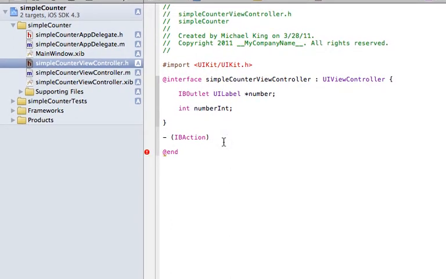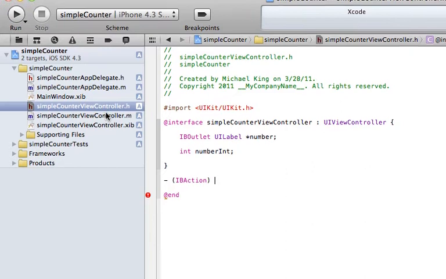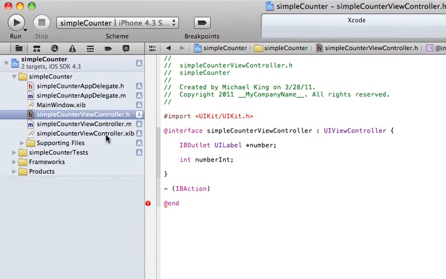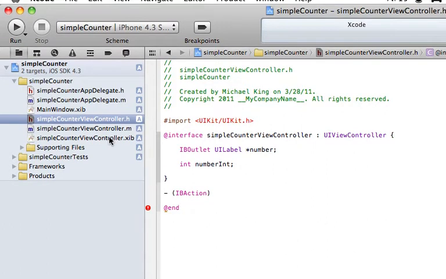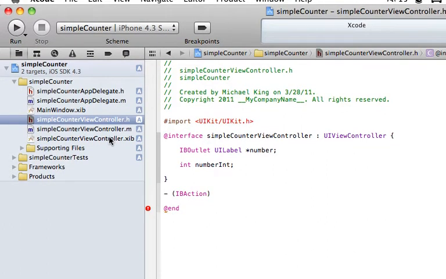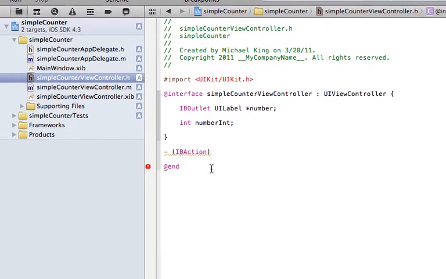But what IB action is, it's basically a method that is connected to a button or a clickable or activatable thing in the XIB that will do something. When you click whatever the user interface item that's clickable or interactable, if that's the right word, the code in the IB action, the code you put behind here, will be executed.